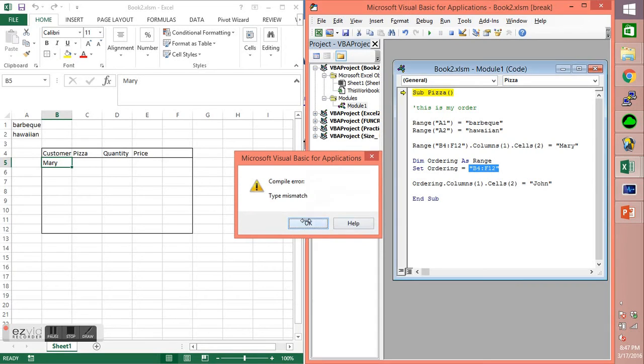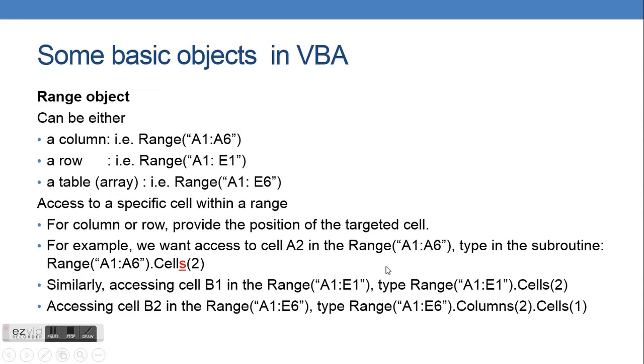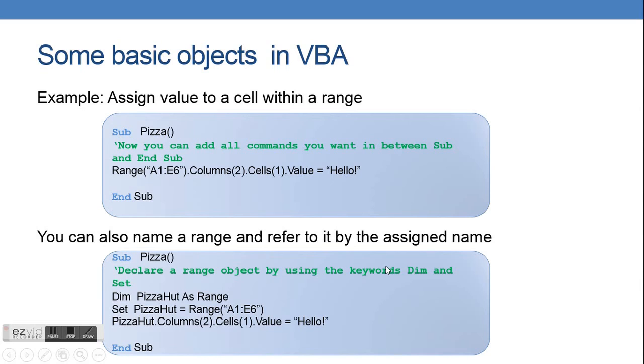Oh, type mismatch. You see the problem is with the range name. We need to put the word Range in front of the range name, just like in this example. Okay, so we go back and fix that problem.